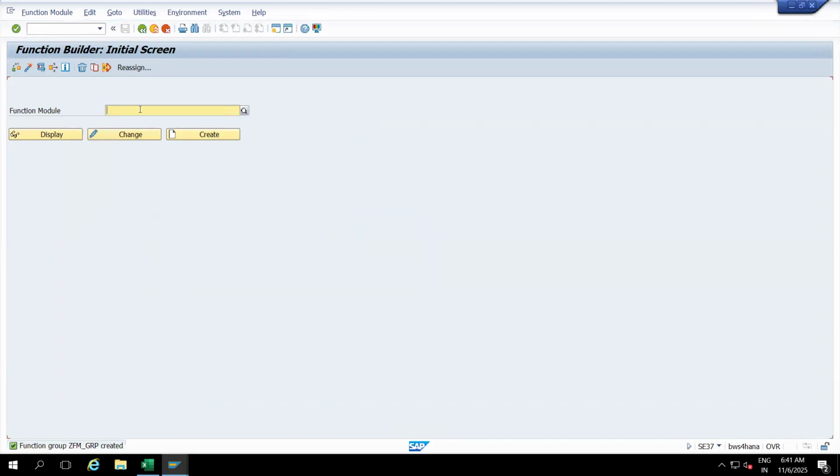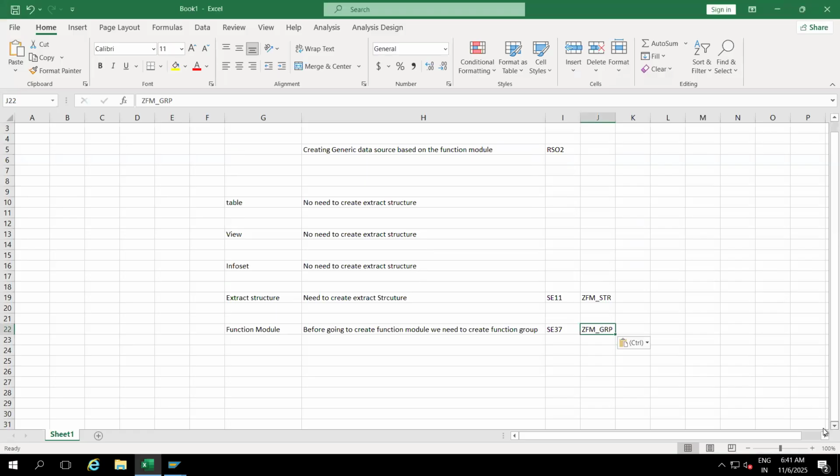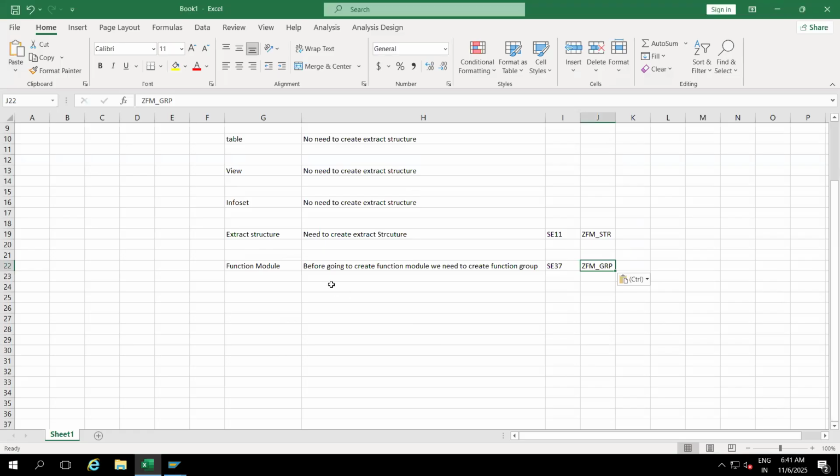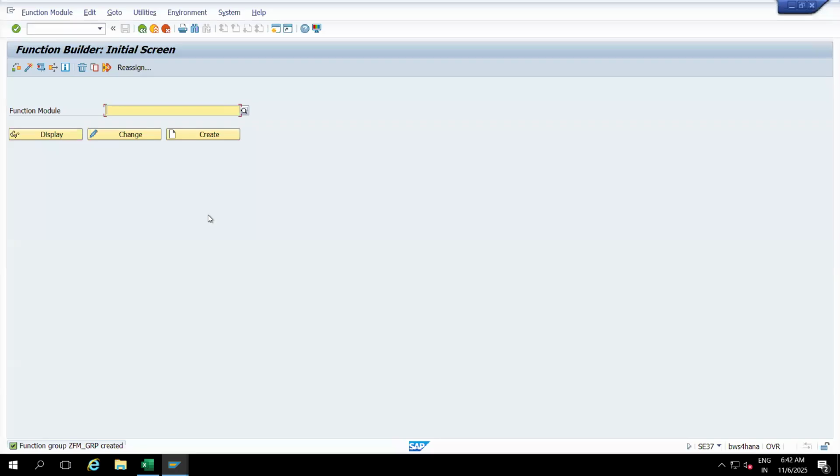Now there is one existing function model, and based on this we will create our function model. What is that existing function model? RSAX_BW_GET_DATA_SIMPLE. This is the existing function model.